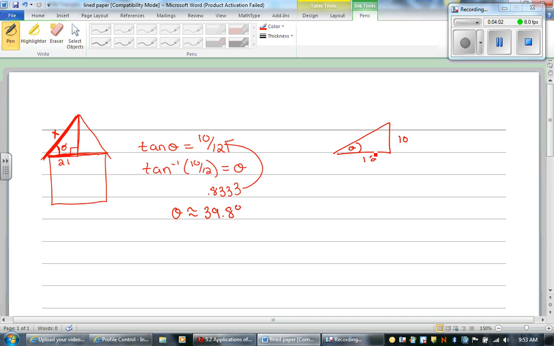Okay, so now that we have this angle here, we can use another trig function to find the length of the rafter. From this angle, we're dealing with adjacent and hypotenuse. The trig function that goes along with adjacent and hypotenuse is cosine. So here's step 1. Step 2. We're going to use cosine of the angle, which we just determined to be 39.8, and that's going to equal adjacent over hypotenuse. Now we can multiply both sides by x and then divide over our cosine of 39.8.